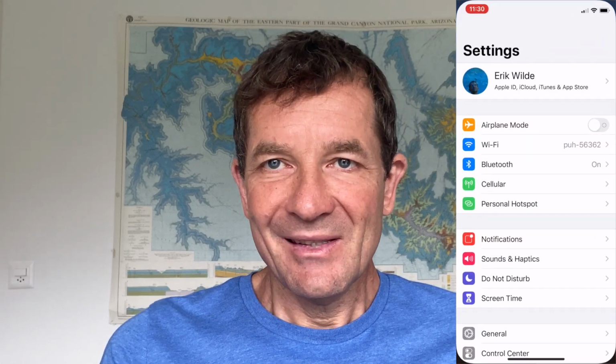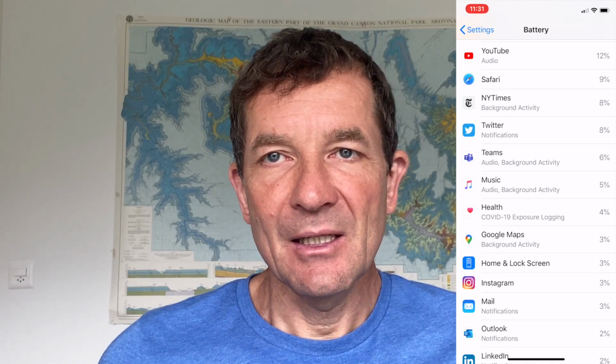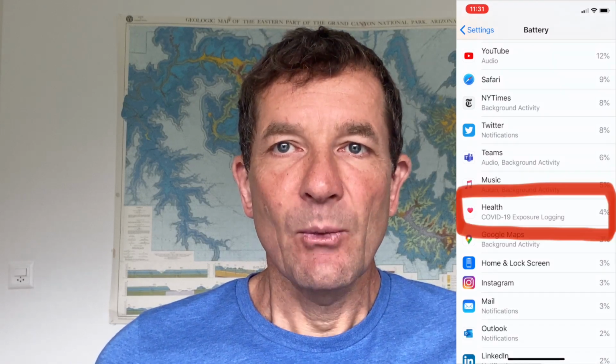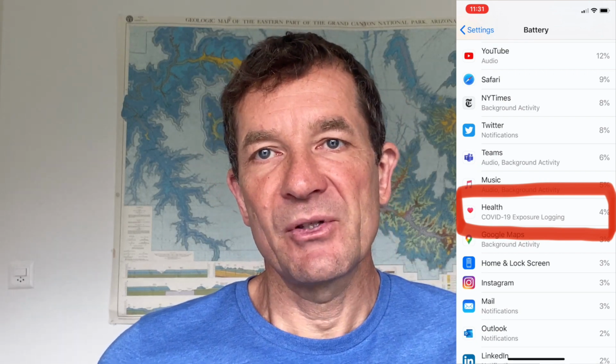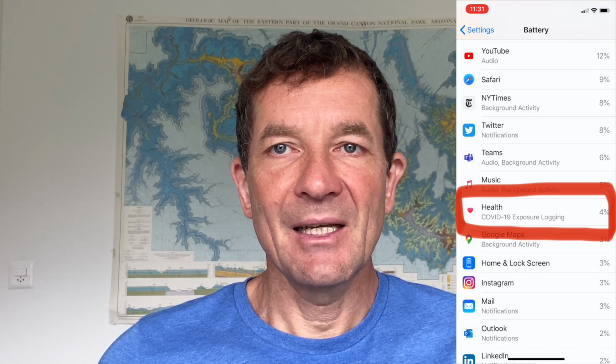So when you look at your phone and you want to figure out how much battery you're actually using, what you have to do, and I will show that to you for an iPhone, is go into the settings, and in the settings you can find battery. When you go to battery, don't look for the app, but instead look for COVID-19 contact tracing. There you will find the percentage. As you can see in my example, the percentage is at 4% over the last 10 days.